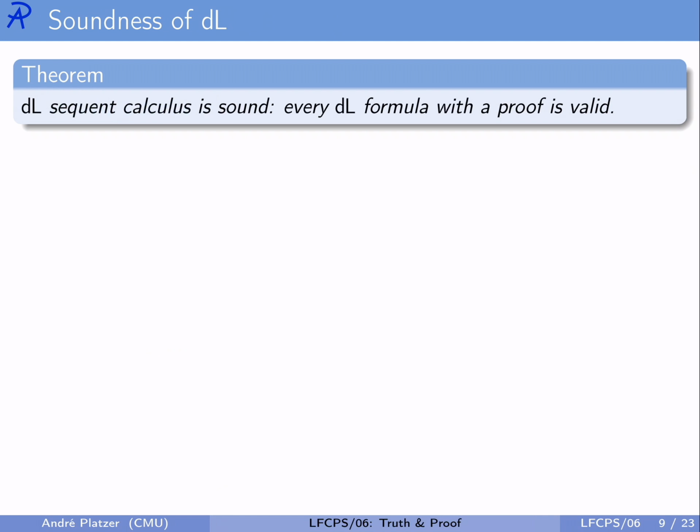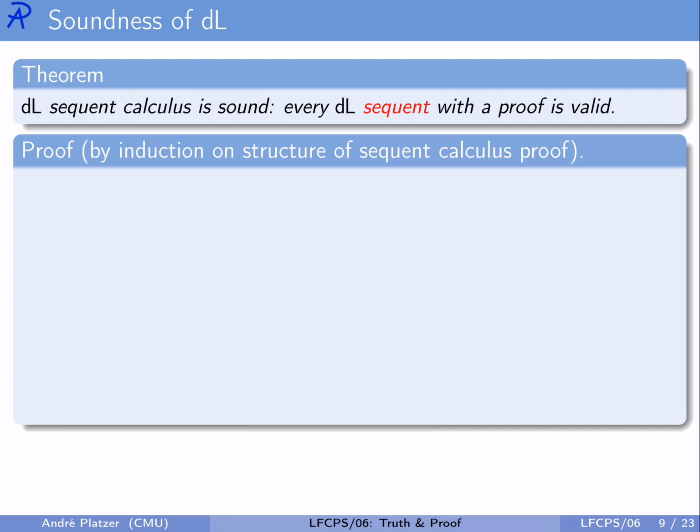But how do we prove this soundness theorem? Well, every differential logic formula with a proof is supposed to be valid, but how do we prove differential logic formulas in sequent calculus? Well, by first converting them into a sequent and then having all kinds of assumptions on the left and all kinds of formulas in the succedent on the right. In other words, the way to prove a differential logic formula is by way of working with its sequent version, and then they will internally again work with sequent versions. So what we need to do is to prove a slightly stronger form of soundness, namely that not just every differential logic formula with a proof is valid, but every differential logic sequent with a proof is valid. So if there's a proof of a sequent, then the sequent represents a valid formula, which we do prove, that's the beauty of logic, by induction on the structure that the sequent calculus proof has.